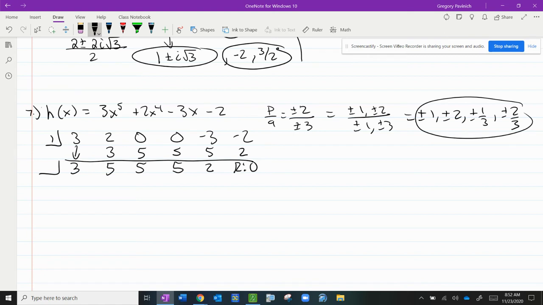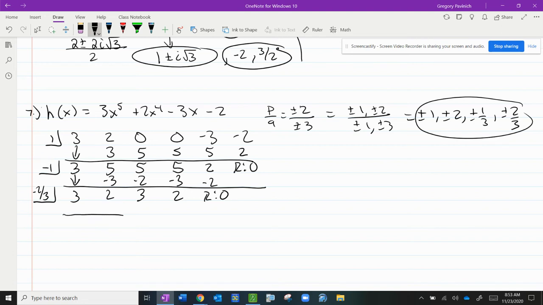So maybe then I'll try, maybe -1 will work. Such a good guesser today. And then -3, 2, -2, 3, -3, 2, -2, remainder. So I went from a fifth, now I divided by 1, and I got a 4th. Divided by -1, I'm down to a third. Now I got to pick one more. I'm just going to pick a random -2/3.